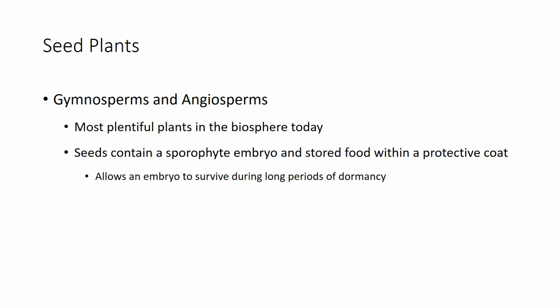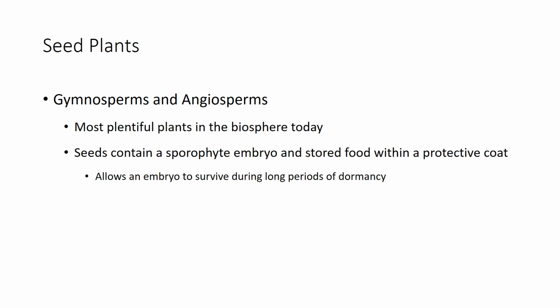Hey everybody, this is the next part of plants. Plants part 3, we're going to talk about gymnosperms today. Now, gymnosperms and then also angiosperms, which we'll talk about in plants part 4, are the most plentiful plants in the biosphere today. The seeds contain a sporophyte embryo and they store food in a protective coat, and that really allows the embryo to survive during long periods of dormancy.